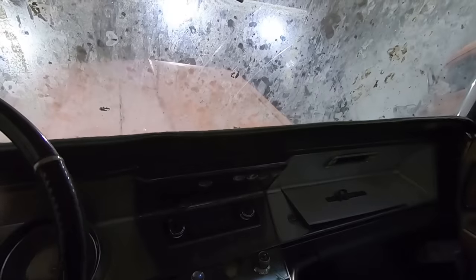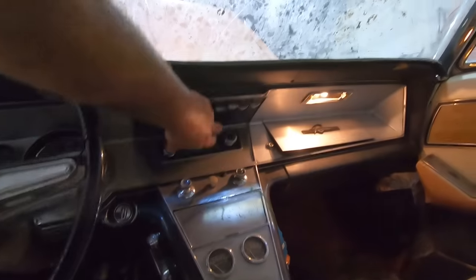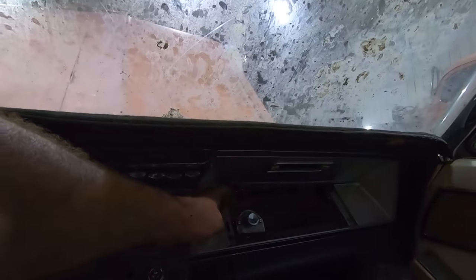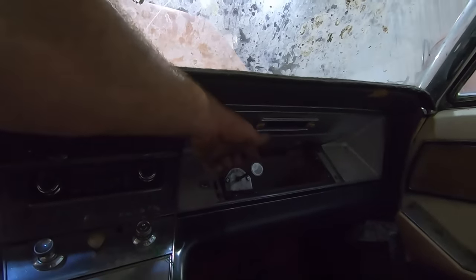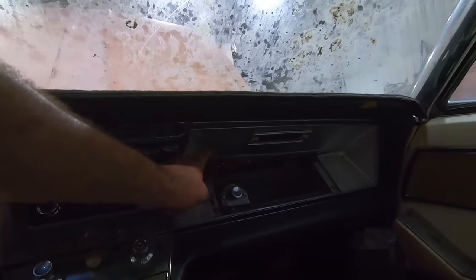Wipers, lights, all the heater controls are up top underneath the dash. Oh, there's the antenna controls. Courtesy lamps, vents. Oh, the courtesy lights work. Sweet. The antenna's not happy though, imagine that. Is there a glove box up there? Oh yeah. Oh, trunk release? It's probably vacuum. Oh, look at that. I never messed around with a vacuum trunk release. I'll have to get it running to test that out.